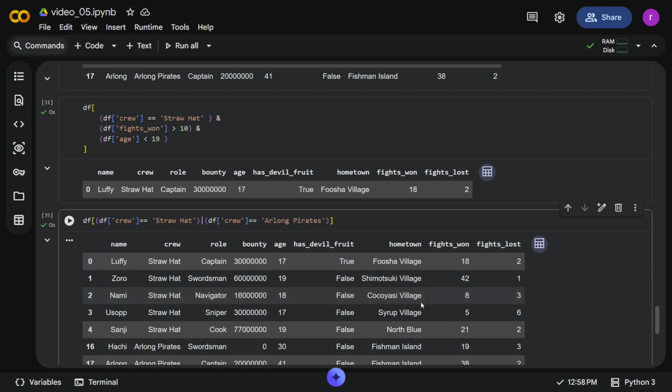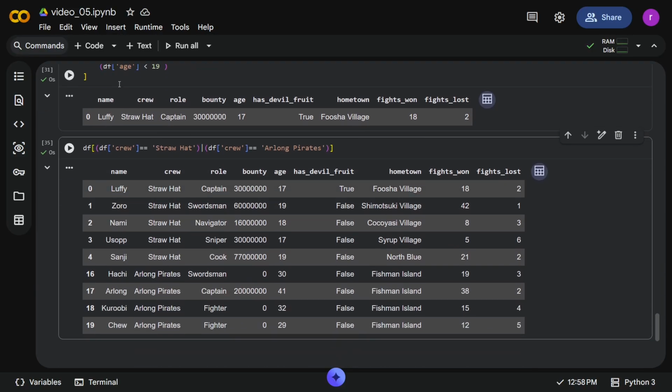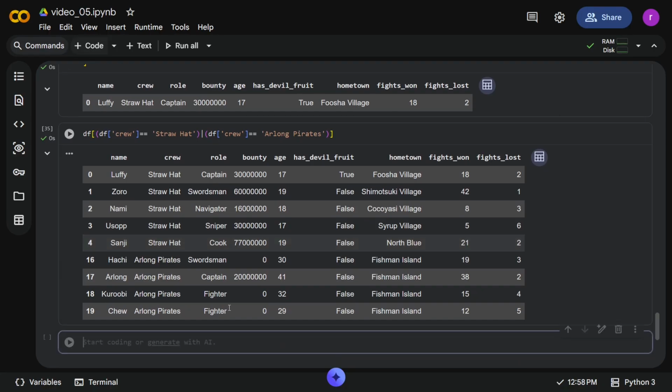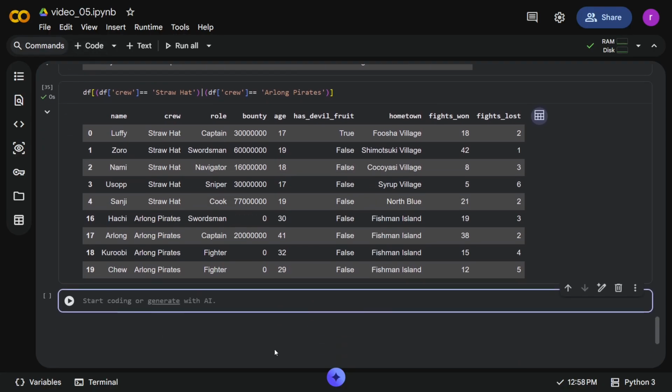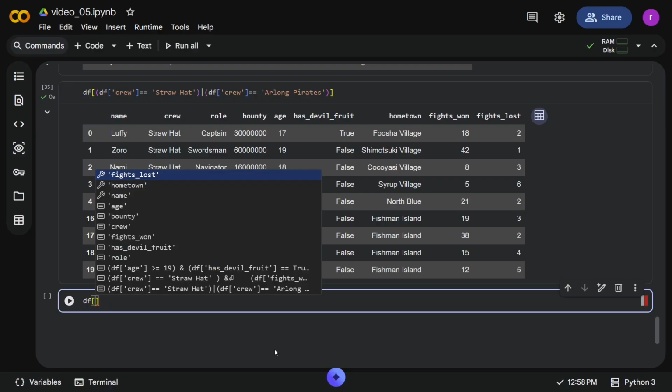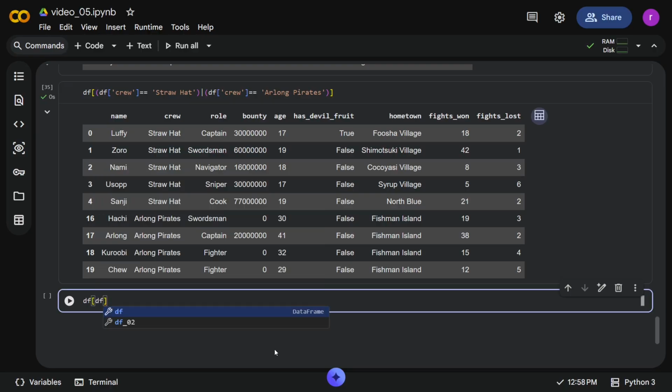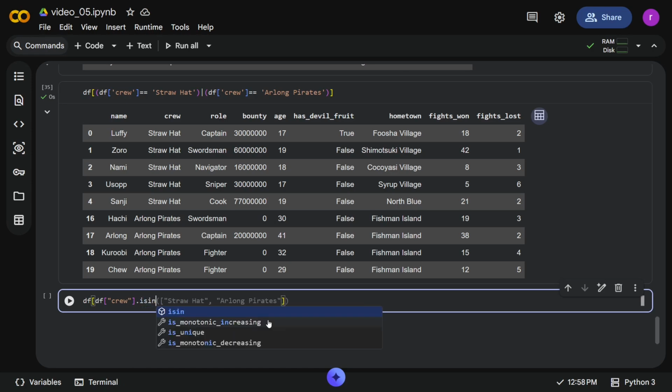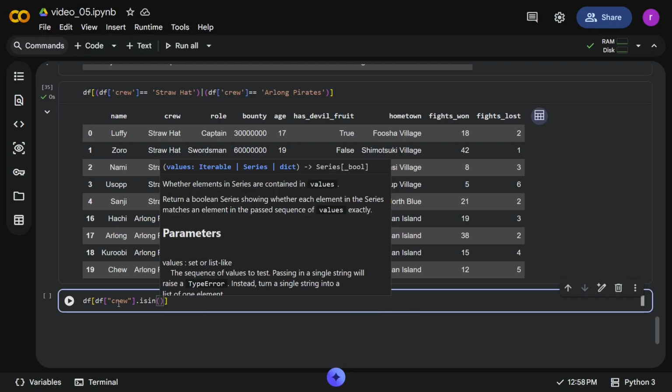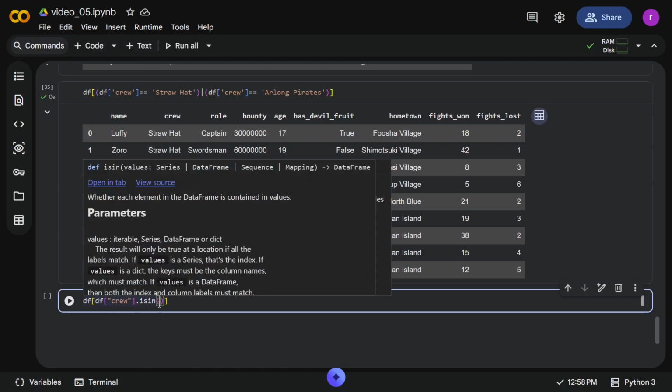And this is totally fine. I don't know if there's a cleaner or simpler way, but it's definitely used a lot. Let me show you: df crew dot isin, and then it takes a list.